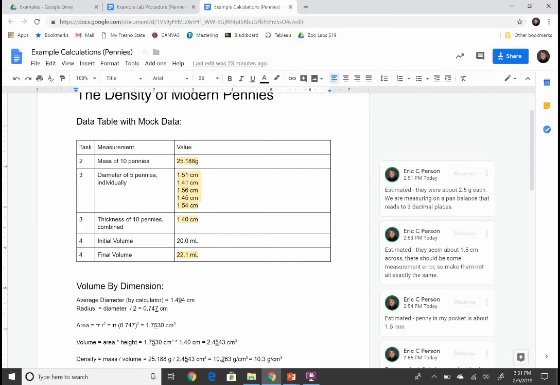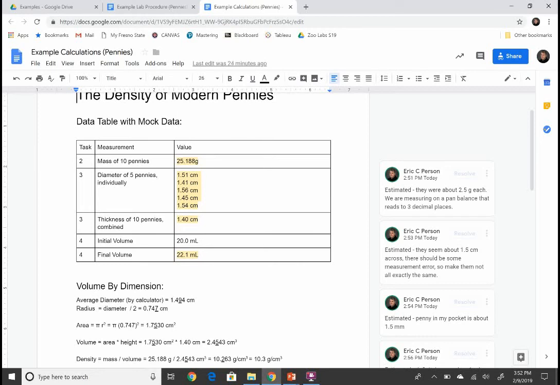What we're looking for is, do you know what you're going to do with your data and how you're going to perform your calculations? This serves three key purposes. The first is to see if you individually understand it. The second is sometimes when you work on an assignment like this, you realize you've forgotten to collect a key variable or look up a key reference value. And then the last is, if you're really familiar with your calculations as you go through, you can very quickly just run your numbers as you're doing your experiment and see if you're getting good data. So those are a couple reasons why.